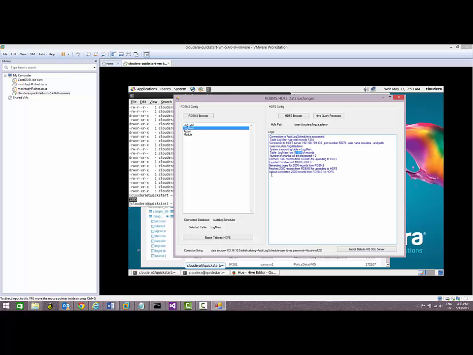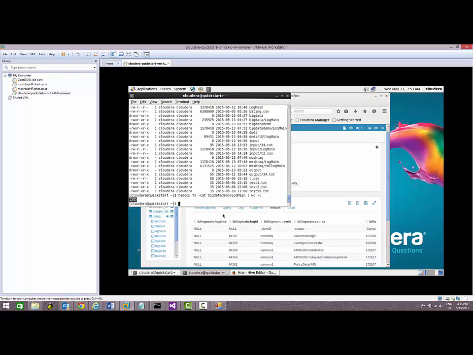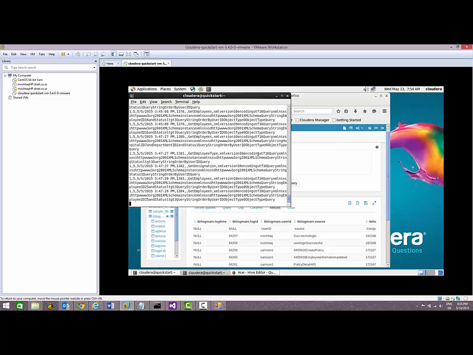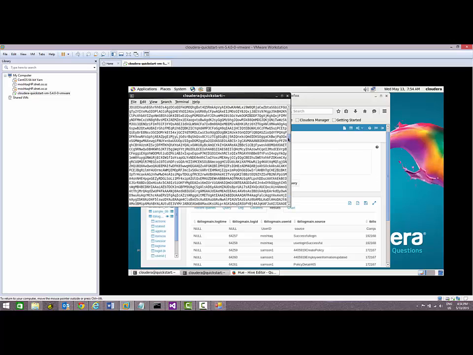So let's see how we can also check this file with cat, if you want to see. Yes, it is showing all the logs.